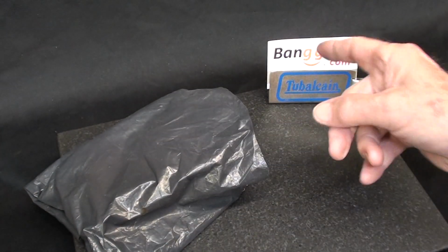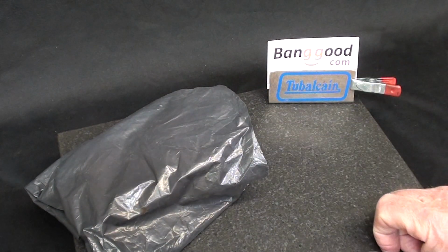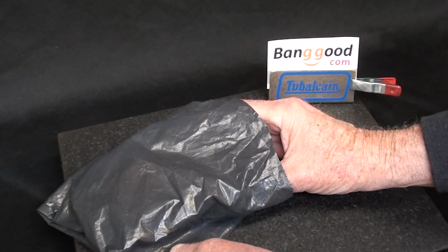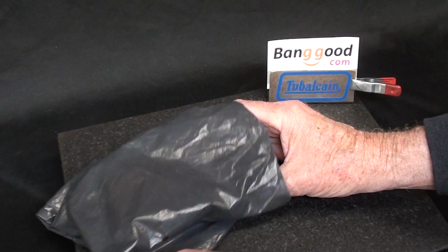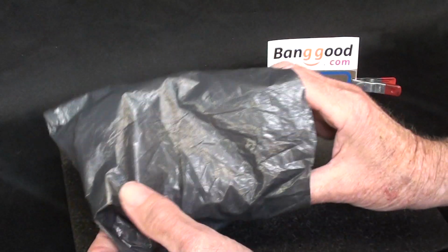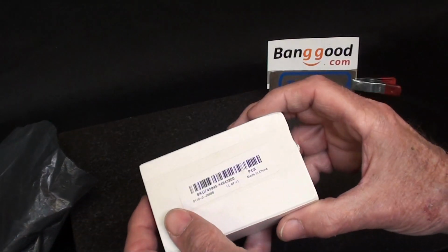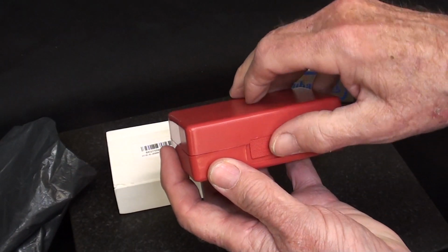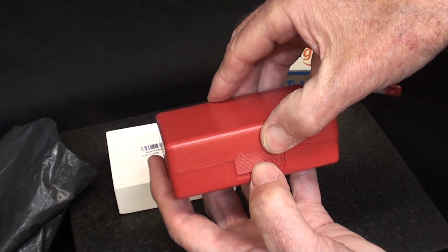I'm going to show you a test indicator that I recently received from Banggood. It was free, I did not pay for it. I'll show you on their website, it's under $20. I'll show you that in just a second after this scene is over. But in the little box here, and of course this is from China, but look what we got.